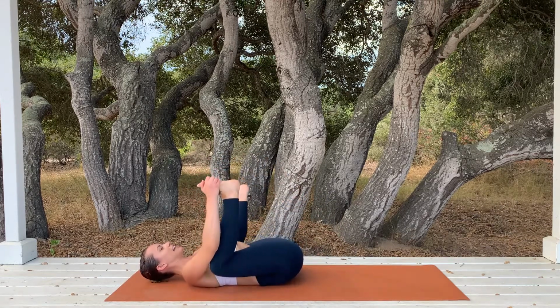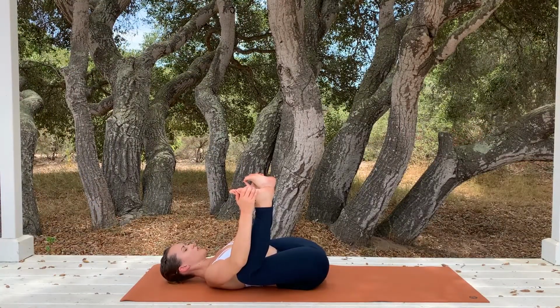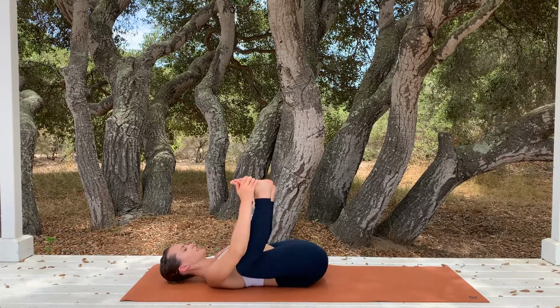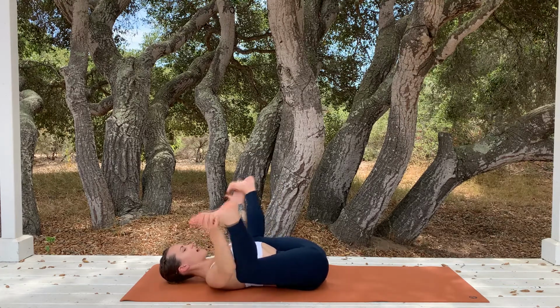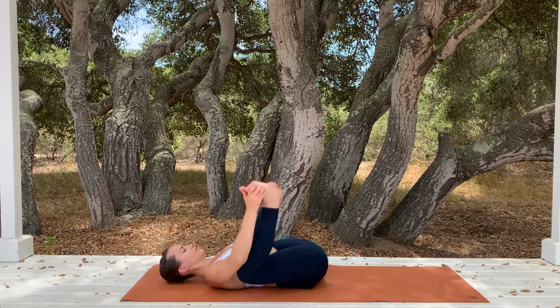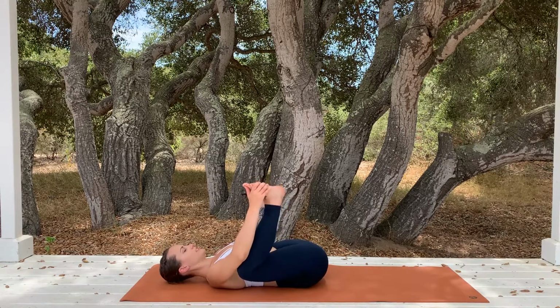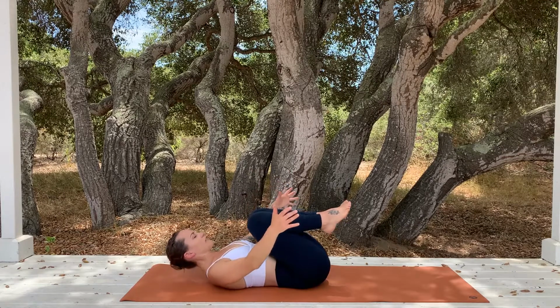Grab the outer edges of the feet, and if it feels good, rock a little side to side, massaging the low back. Slightly tuck your chin to counter pose the previous back bend we just did. And if it feels good, rock a little side to side. You might straighten one leg and then the other leg, or both legs at the same time, stretching the inner thighs and hamstrings. Take one more deep breath here. Then draw the knees back into your chest for one final embrace.